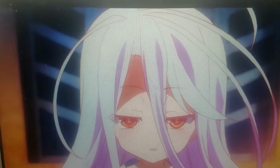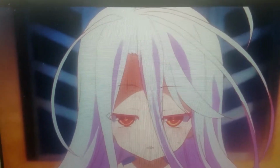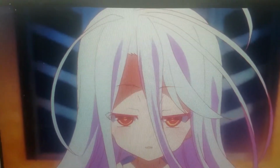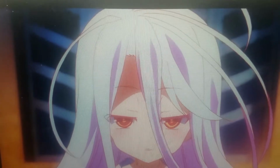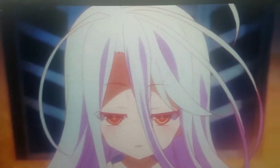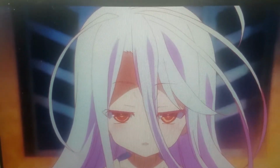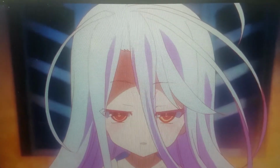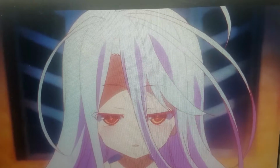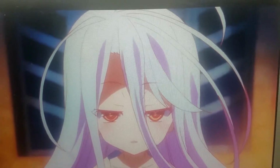They're brother and sister. I don't know if they're real brother and sister, right? I'm pretty sure they're brother and sister, but I don't remember. I think in their backstory they show these two meeting each other and then playing games with each other, but does that mean that they're brother and sister by blood? Because I don't think that they are. But it makes sense if they were, because they're both really smart.